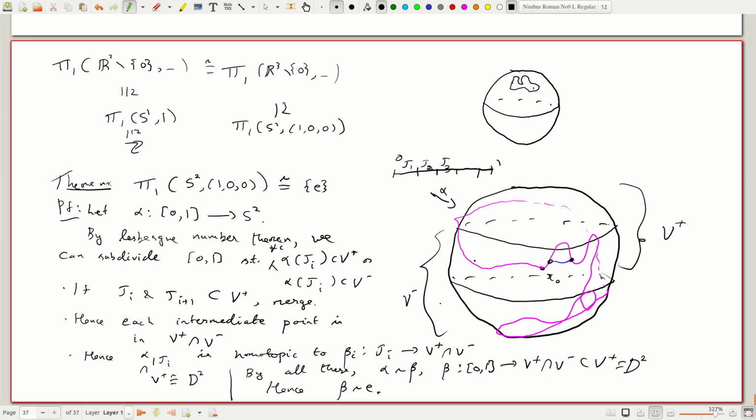So what we do is, by this it follows that your segment is homotopic to a segment contained completely in the tropics. So the tropics is also contained in the tropics union the Arctic Circle, or in fact the mid latitudes as well. Anyway, everything excluding the base point, which is a disk. And so you have a loop which is contained in a disk, and hence it's homotopic to the identity. It follows that every element is trivial. As a result, the fundamental group of S2 with any base point is trivial, and this argument works for any sphere of dimension 2 and more.